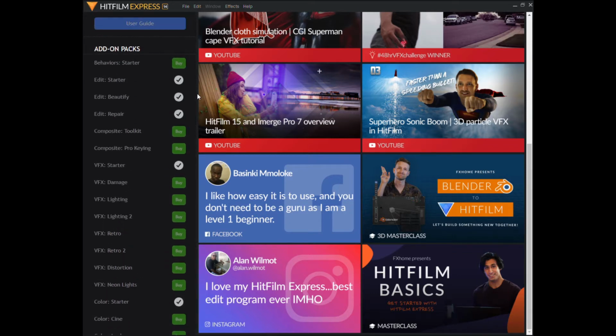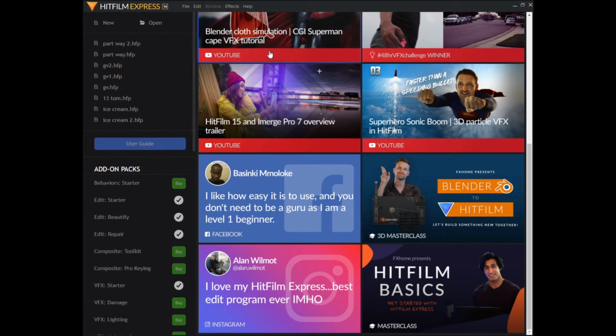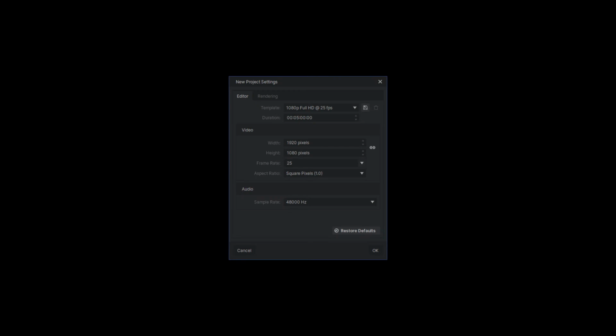So how do we create a continuous video from 2 sections? Well, first thing we need to do is hit new, and when you hit new, you'll see this little tile come up, says new project settings. Basically just accept everything there. You'll see a sample rate right there, it's got 48,000 hertz or 48 kilohertz. Just click OK. We'll talk about that a little bit later on.